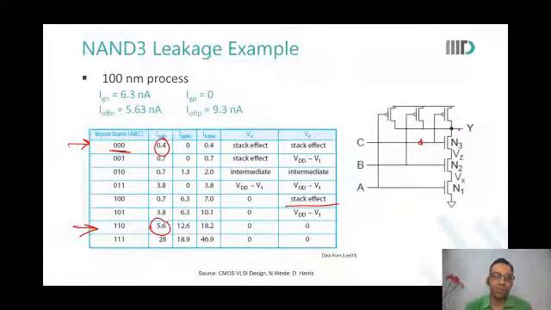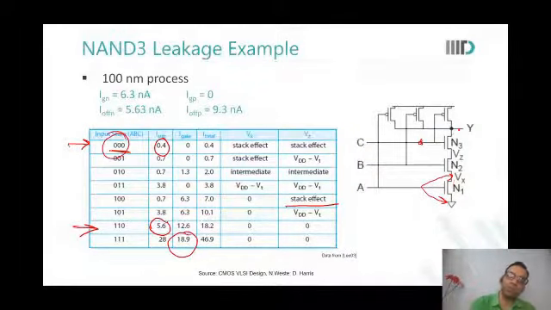And do you see why gate leakage is changing so significantly? When is gate leakage happening? All inputs are high, sir. So gate leakage is happening in all those situations where the gate input is high and these inputs are 0. When A, B, C are all 1, then it is 0 at all the places, so there is the highest gate leakage. When all inputs are 0, there is no gate leakage.